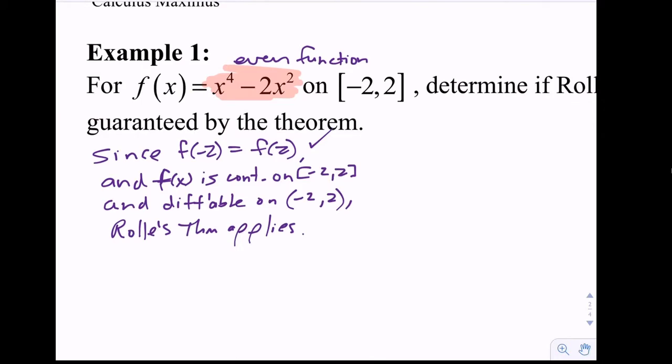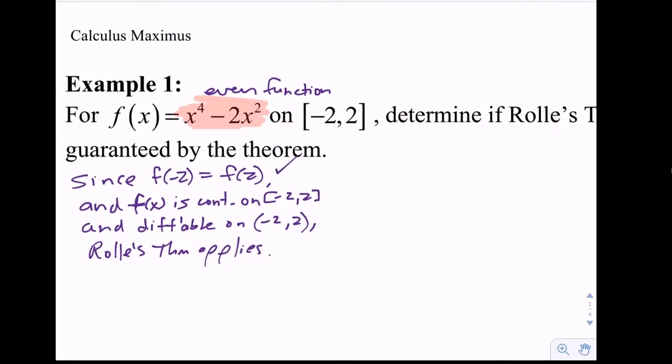Okay, so Rolle's theorem basically says what goes up must come down. Yes, that's essentially what Rolle's theorem says. Or what never goes up must never go down, I guess. That's the horizontal line. So this graph is going to turn around somewhere. It's either going to be a local min or a local max with a nice horizontal tangent.